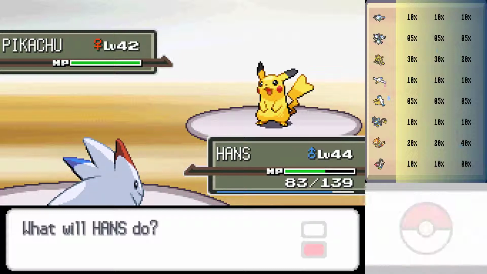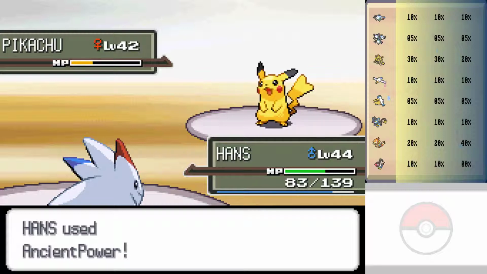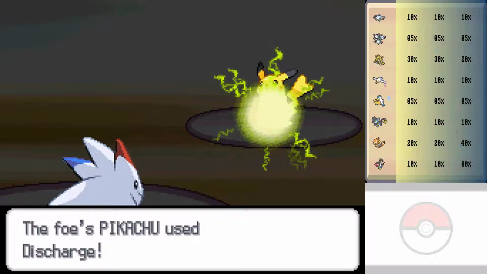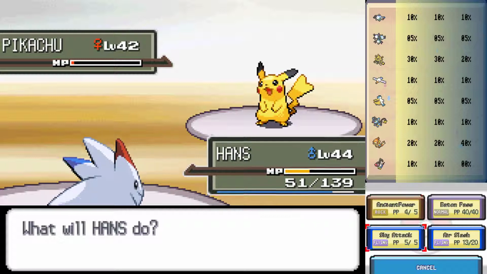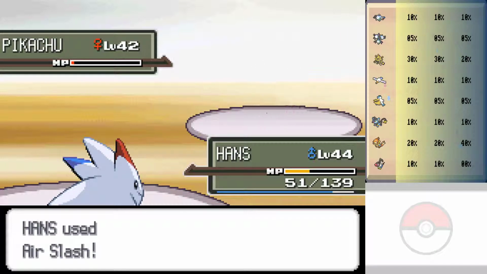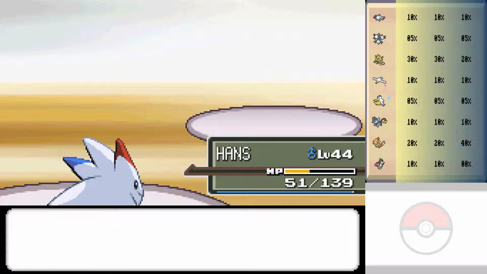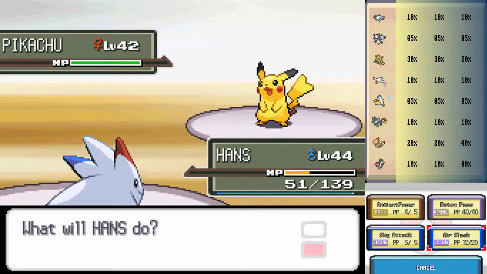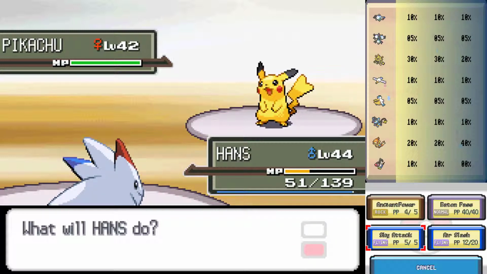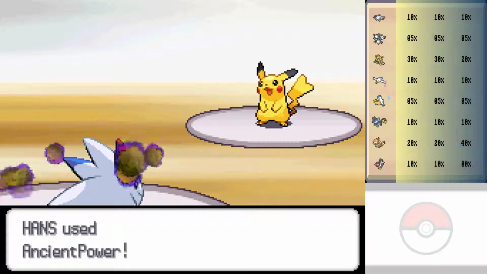Unfortunately, Hans does not have a good matchup. Well, Ancient Power, I think Rock-type moves are super effective against Electric-type? I want to say yes. Nope. And this is gonna do a ton of damage to Hans. At least Hans is faster than it. And at least I'm sticking to special moves because Pikachu is gonna have Static and I'll avoid the risk of being paralyzed. All these Pikachu are female, and so you can finally notice the notch in its tail that I wanted to show off earlier when we first were able to differentiate between genders.